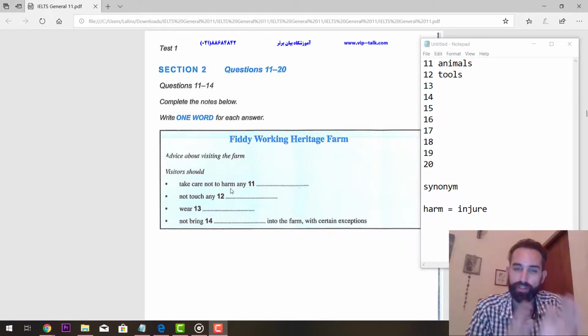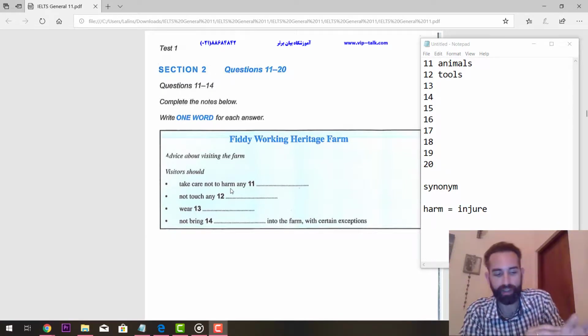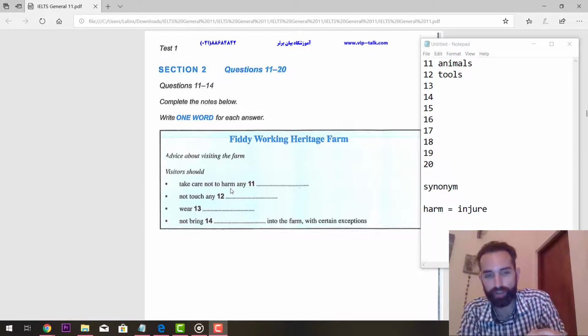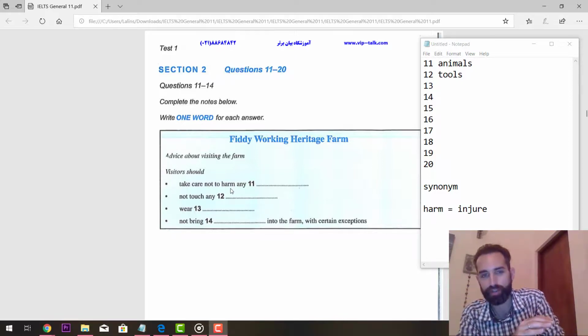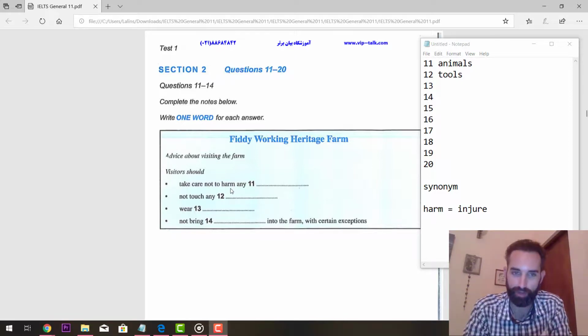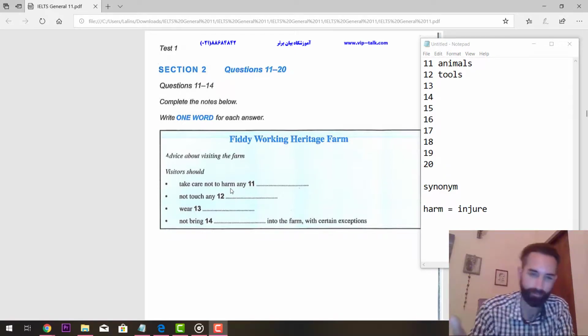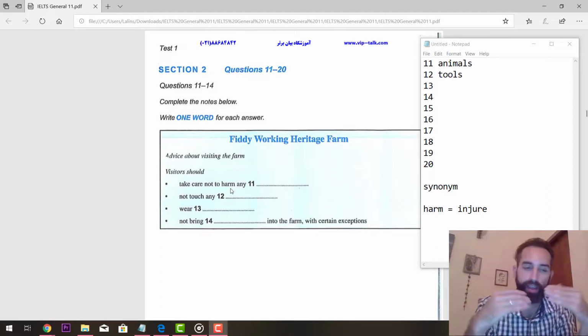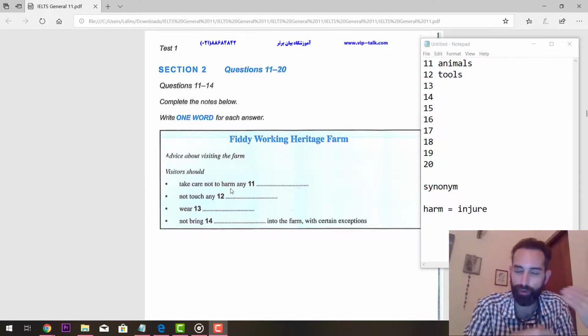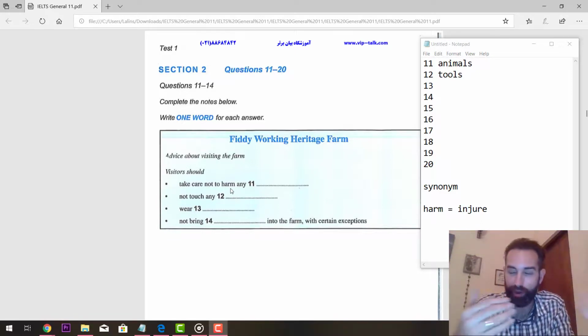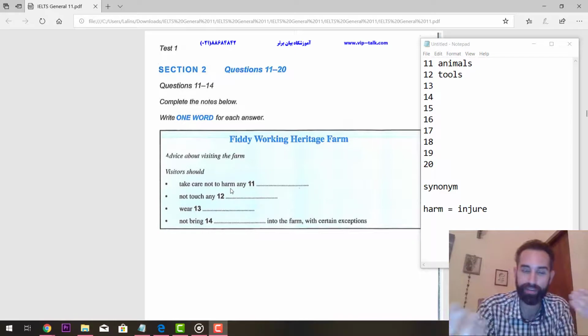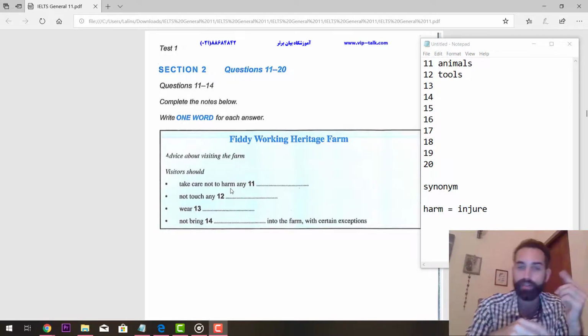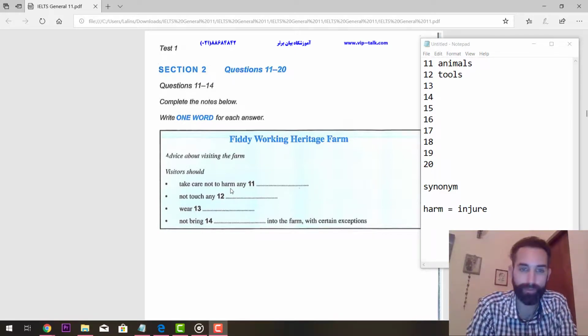It's very important that you know words will mean the same as other words, even if they're not the same word itself. This is why you need to expand your vocabulary, because otherwise you'll be lost when you hear a word that means the thing you're looking for. So you were looking for harm, but you didn't hear that, so you might miss out on what he's saying. So just be aware of what you're listening for.